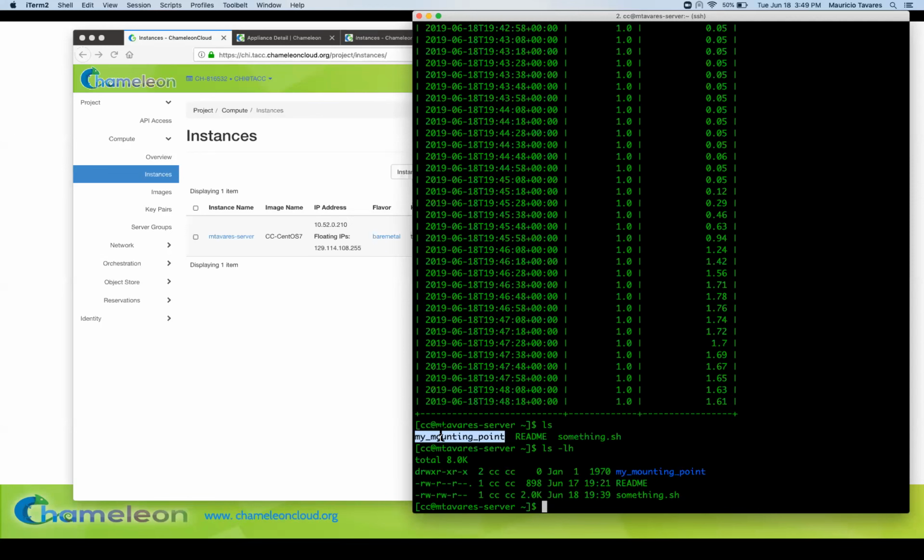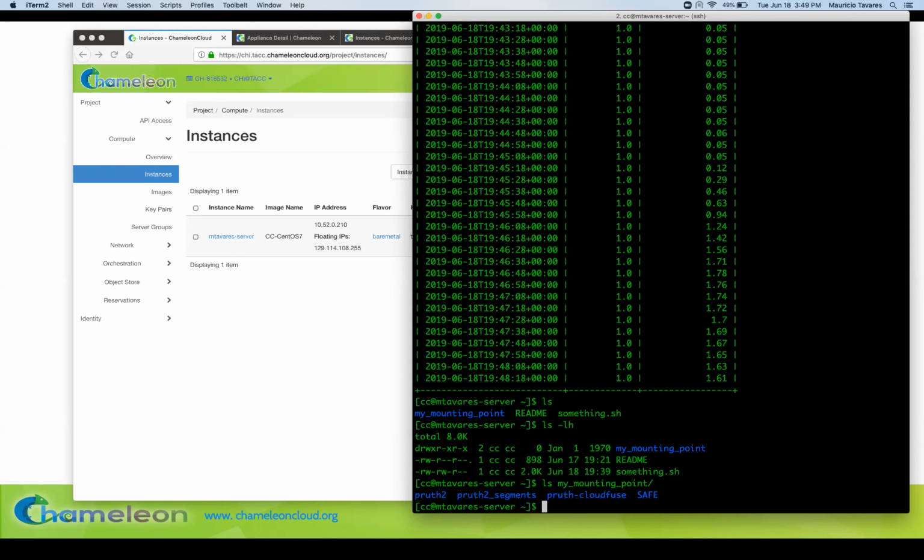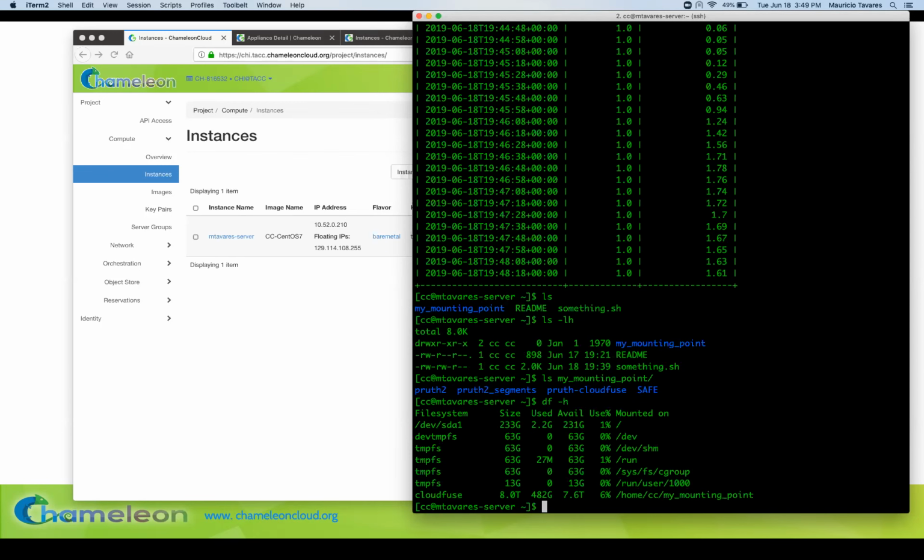To go into My Mounting Point, you might not even have anything in there. Just type ls. This is because it's in my project. You can do a df -h or something, and you can see that mounting point that's going to be in all of your machines, and that it has lots of space in it. It's actually network storage that's just for you and for your project.